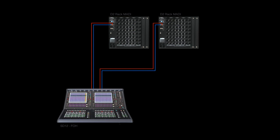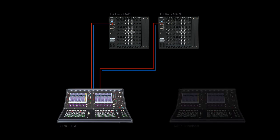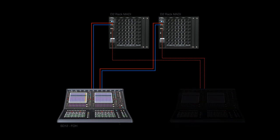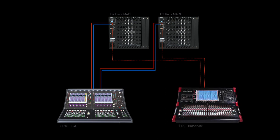I told you this was point to point, and we want to add a broadcast console. So let's throw in another SD12. Now we simply take a split off of the D2 rack, and we're taking 1 coax line from each of the D2 racks directly to the 2 MADI ports on the SD12. Now this doesn't actually have to be an SD12. This could be something like an SD9, anything else in our SD range or the Quantum range, or even that S31 I was showing you before could have a MADI card put in and we could connect to these stage boxes as well.